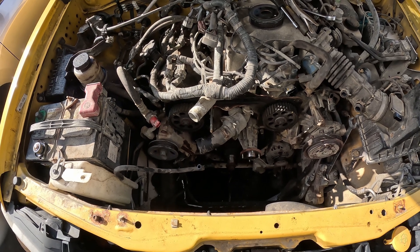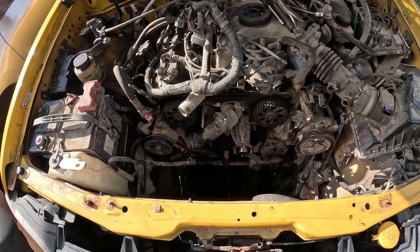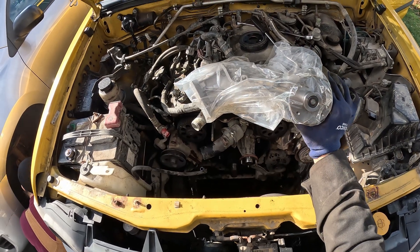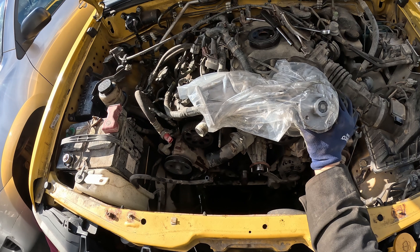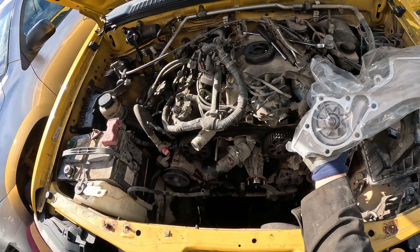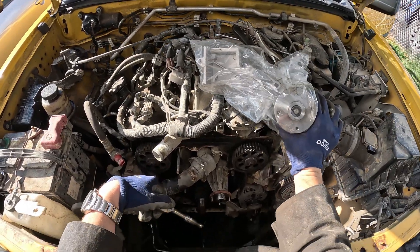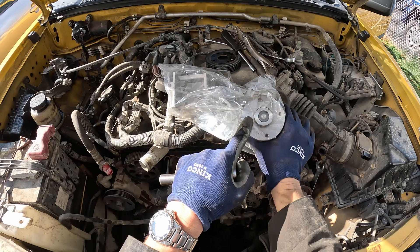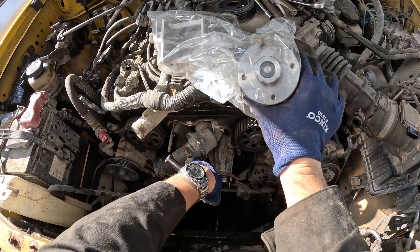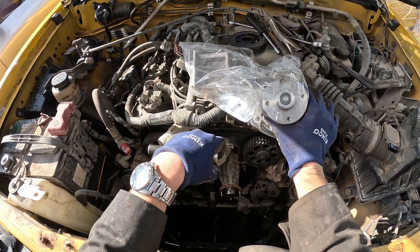While we're here we're going to do a little bit more — we're going to change the water pump. Even though we did all this work, we still haven't gotten to the point where you yank the water pump out, so we're just going to take that little extra step now so we don't have to do this again. One thing I notice is that this new pump is different — the old one has little studs but this one wants bolts threaded into it, so I'm going to find some bolts that'll fit so we're not left high and dry putting it back together.